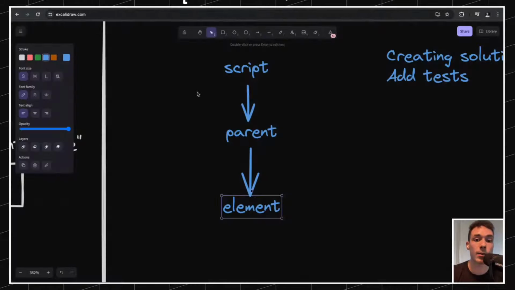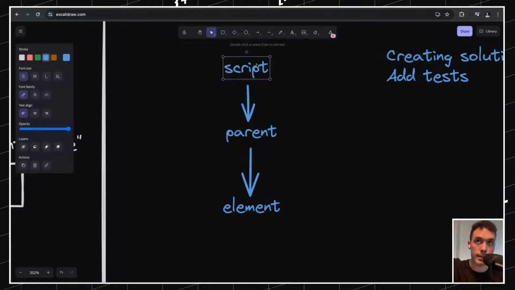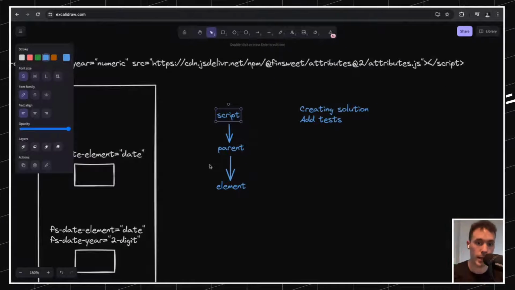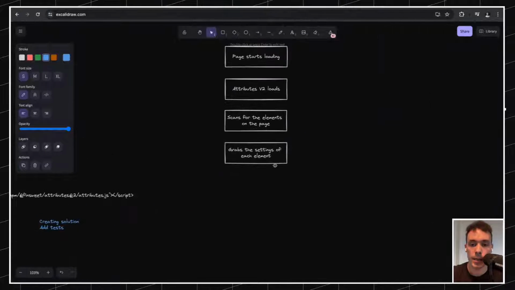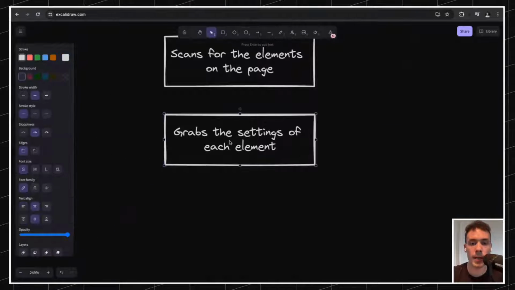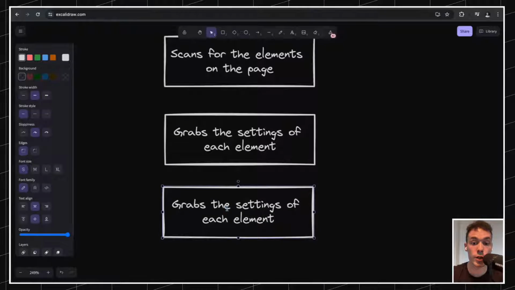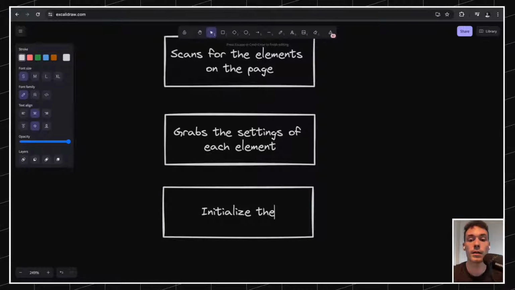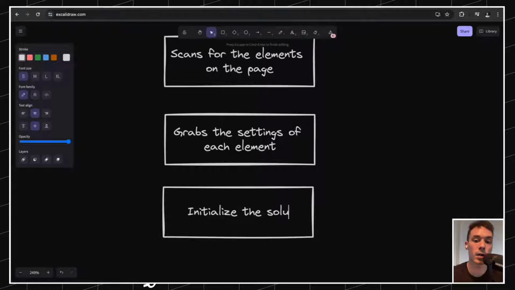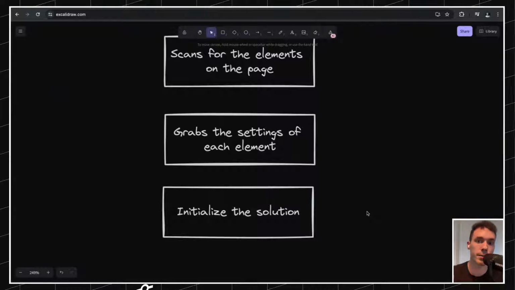Same happens here with attributes. It goes from the script tag to any parent element to the element itself that we are working with, and you can define the setting at any point of this chain. Okay, so we grab the settings of each element, and then we just initialize the solution. Depending on the solution, it's going to do something X, Y, or Z, depending.